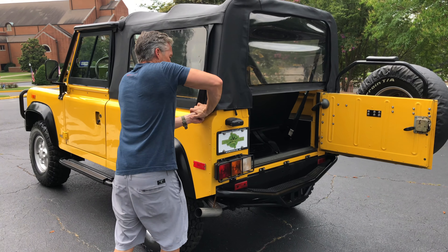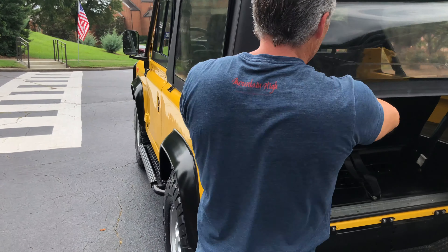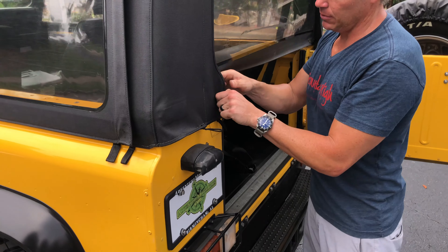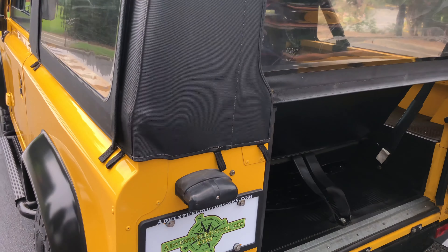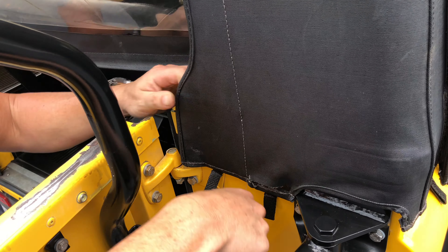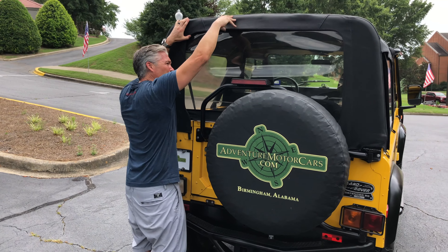So we're going to finish tucking in on the belt rails here. Even as hot as it is, it's tight. They're all zipped in now. Final thing — zip these down and get these in here. I generally always start with the inside one so you can manipulate it kind of where you want it to go. You can see this one's got a tear here — it's kind of common, but when you get it down it's fine. The last thing is over here to get this one down. This is a tough one-man job, but it is doable. Zip it back down and you're good to go. A lot of them have tailgate bars — this one doesn't, but that's not that big of a deal.